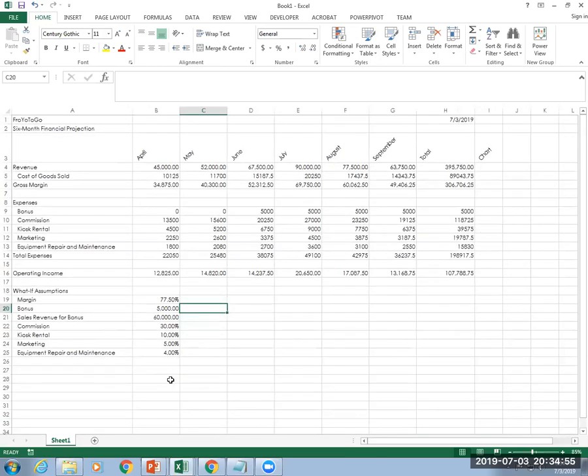All right. So the next thing that we want to do with this is put in what are known as sparkline charts. Sparkline charts were new in Excel 2013, I believe. It might have been 2010 when they first came in. So they're fairly new. And what they allow you to do is create a little mini chart inside of your spreadsheet.